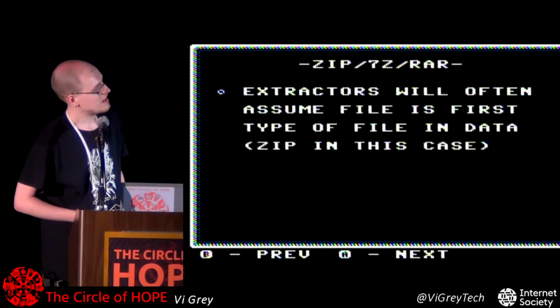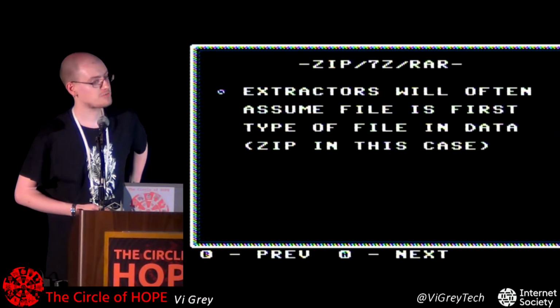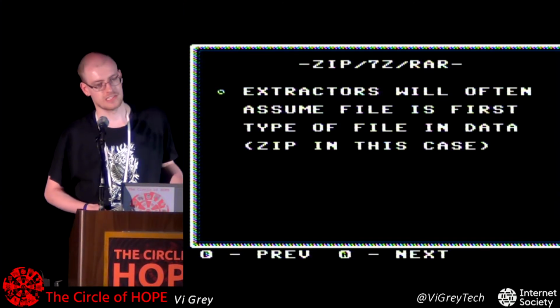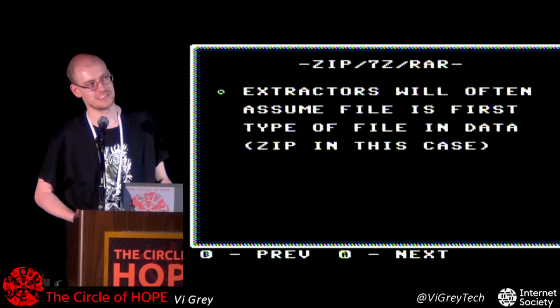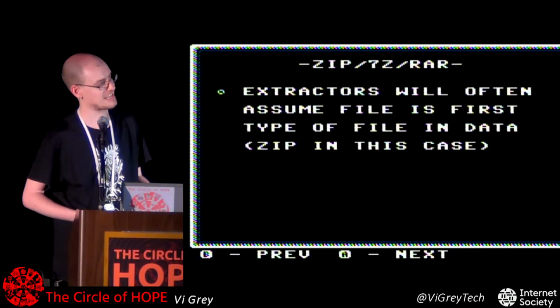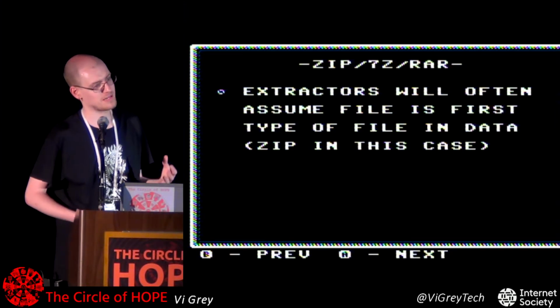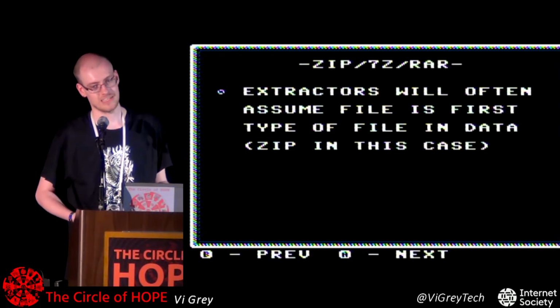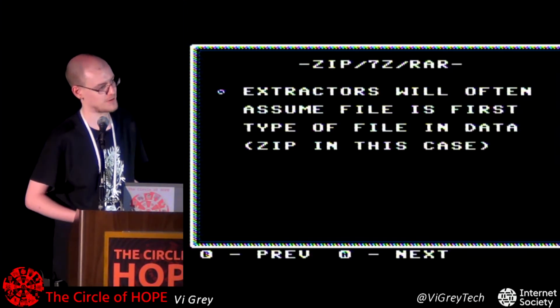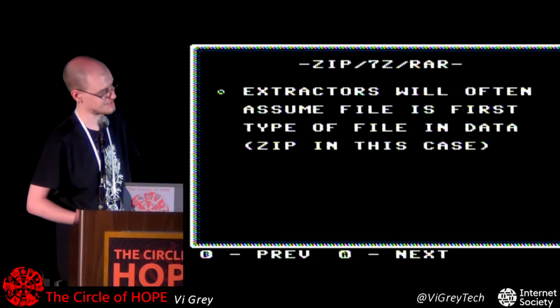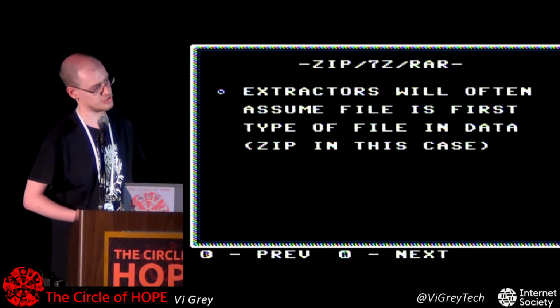There we go. So extractors for 7-zip files and RAR files will usually also unzip the other sort of file and will unzip zip files and stuff. So it does get a little complicated. Because they open up so many files, a lot of times they ignore the extension and will just look to see what sort of data is inside the file first. In this case, the zip file's data is first, so most of them will just open this up as a zip file.